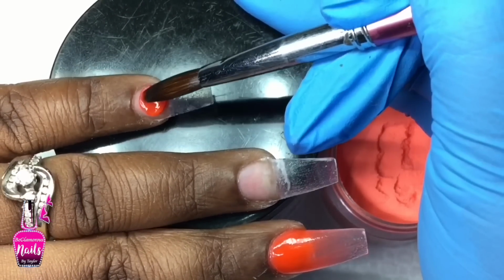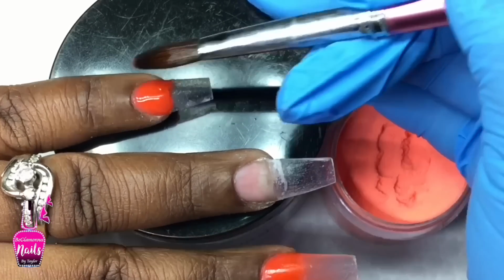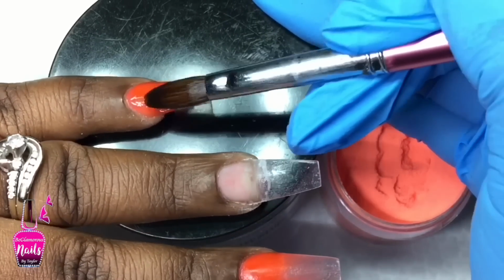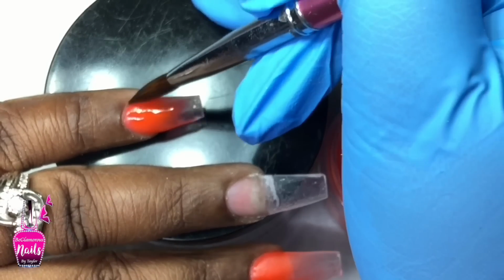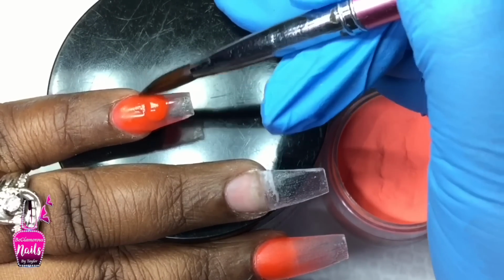So on my pinky nail, I'm just going to lay down a nice thin, try to be even layer of the orange acrylic powder because I'm going to be putting some of the lace on top of it, and I still have to encapsulate. And then I'm going to move on to my ring finger, and I'm just going to cover the entire finger with the orange.